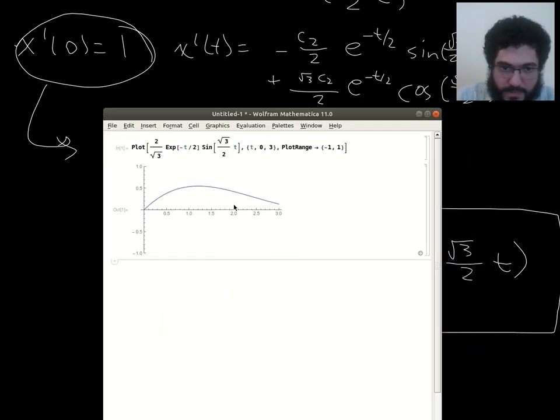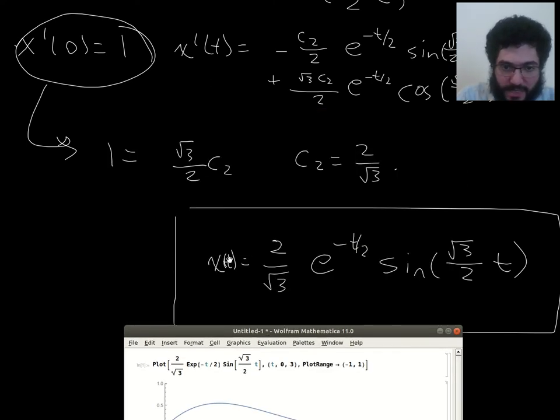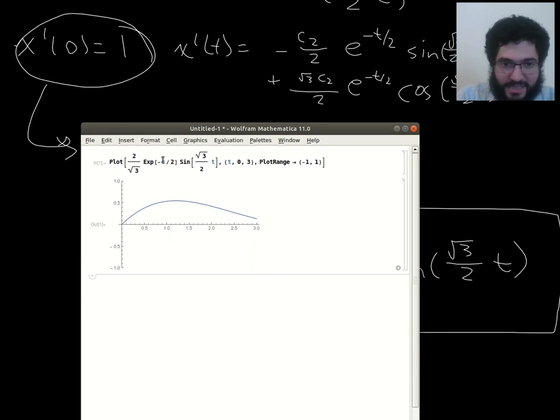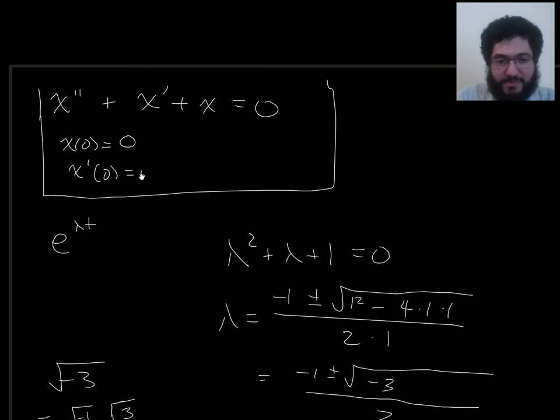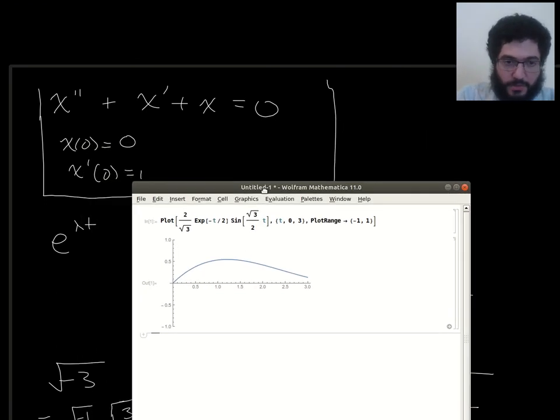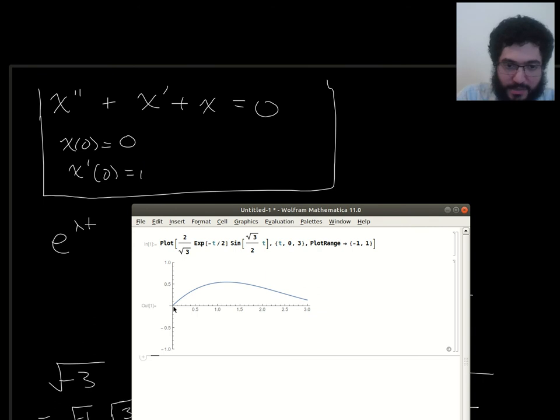Okay, so there we are. So the horizontal is time, and vertical is the output, x of t. Let's look at the plot and see if we believe the initial conditions are satisfied. The initial conditions were x of 0 equals 0 and x prime of 0 equals 1. So those initial conditions were putting demands on the value of x at t equals 0, and the derivative of x at t equals 0.